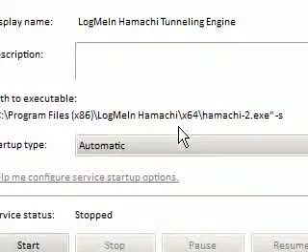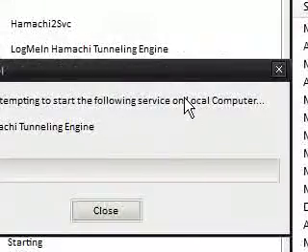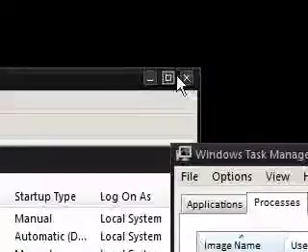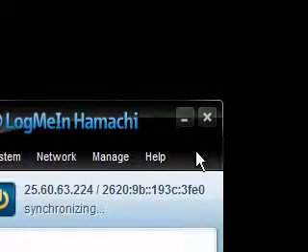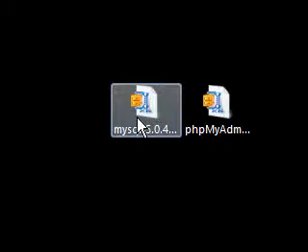Now what can this be useful for? Well, I've had someone say that they've used it to print something off from their business PC or something like that. What they did is they set up the virtual private network, got the network printer running, and they just sent the file down through the virtual network.